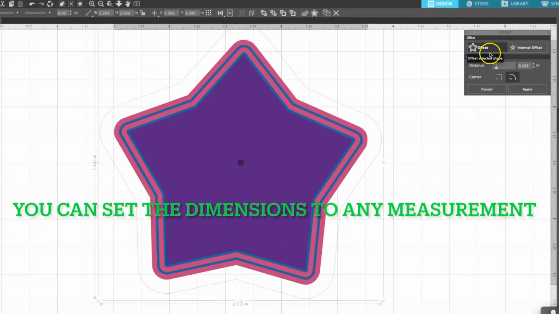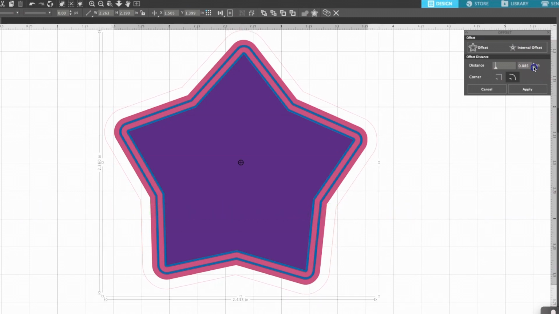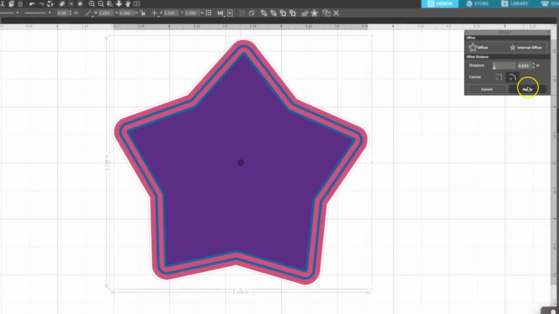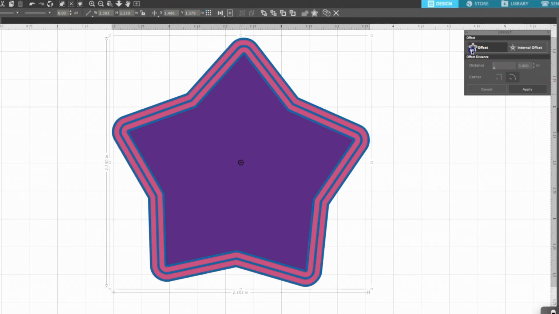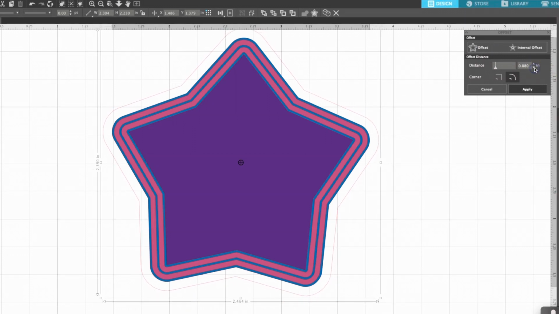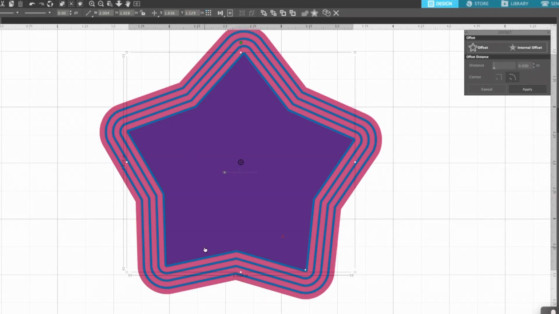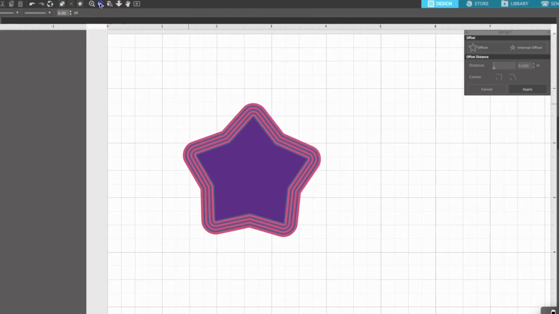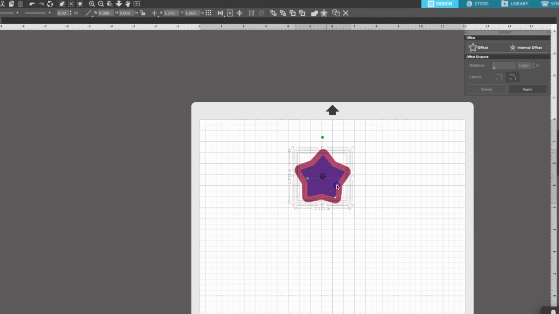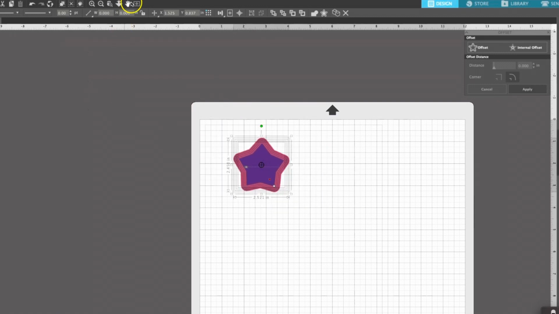Gonna do an offset again of 2.0. And then I'm gonna apply, change that to blue. And I'm gonna keep on doing this multiple times until I get the amount of spinners that I want. The inside is going to be 2 inches. So I think it looks big right now, but it's not, because if I back out of it, it's actually a really small piece.